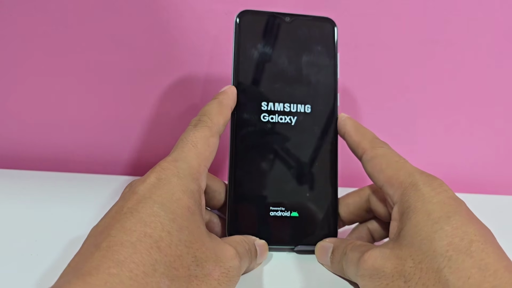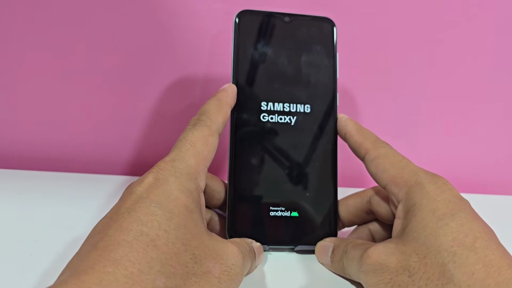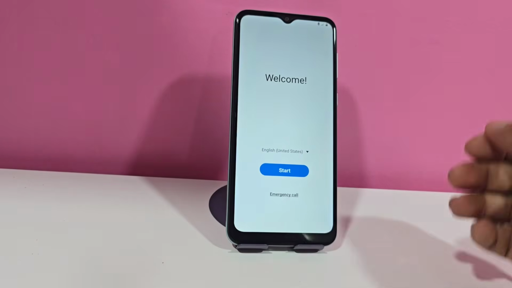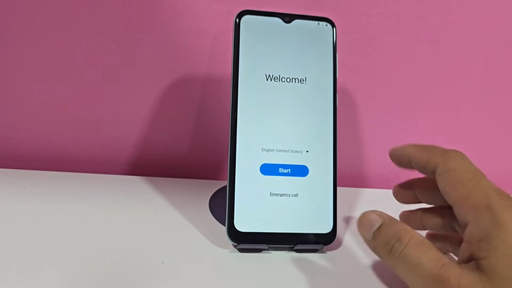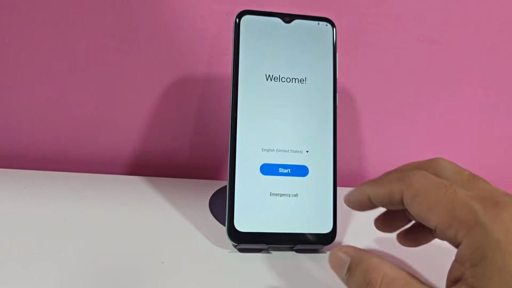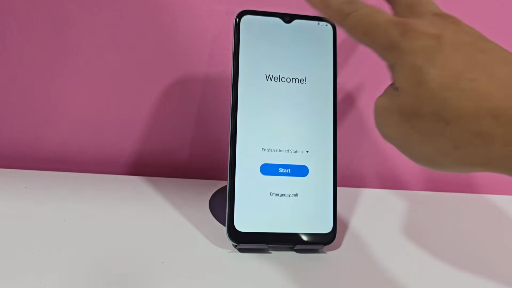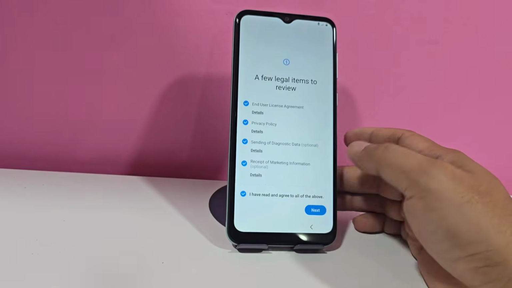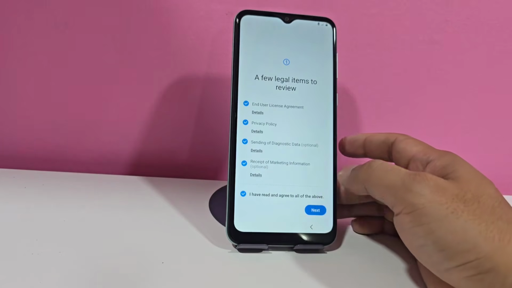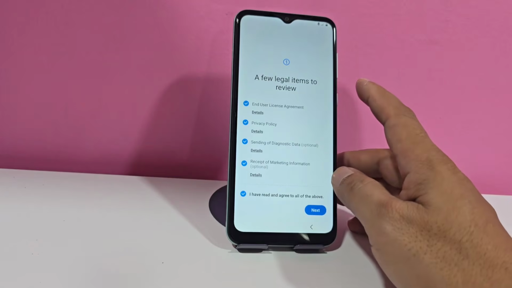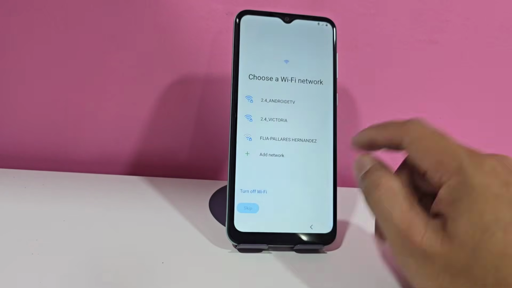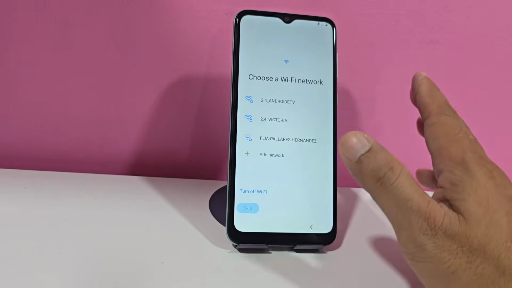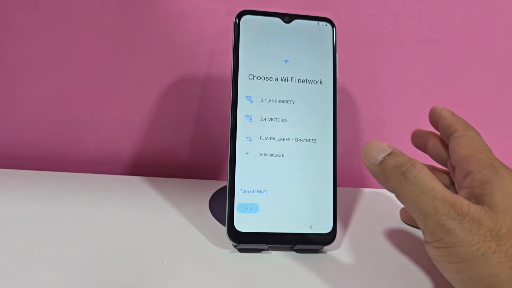How are we going to do it? You have to pay close attention so that you can complete this process. Well, our phone has already been completely reset, but apparently it seems that it is blocked. But we do not see the padlock up there, and it will give us the option to configure it quickly. As you know, when we get to the Wi-Fi network screen when the device is completely blocked, we click where it says skip. Do not worry, because it will give us the option to skip it.